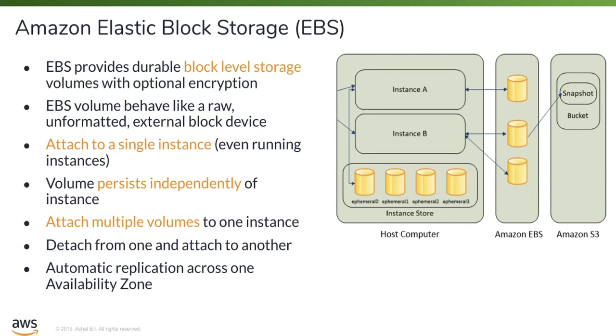You can attach a volume to only one instance, but an instance can be attached to multiple EBS volumes. It's decoupled in nature, so you can detach it and attach it to another instance any number of times. This provides automatic replication across only one availability zone. Internally they are replicated within an availability zone only.